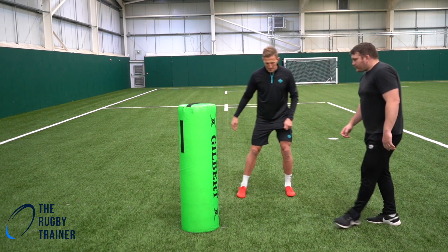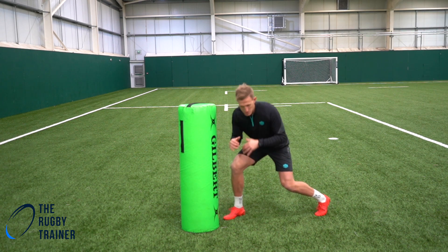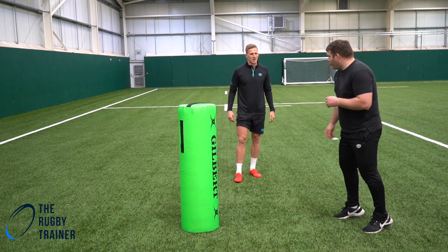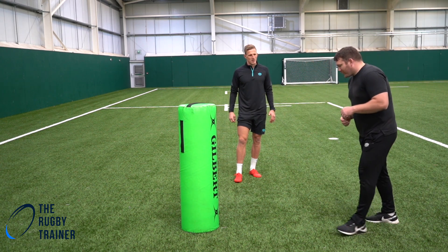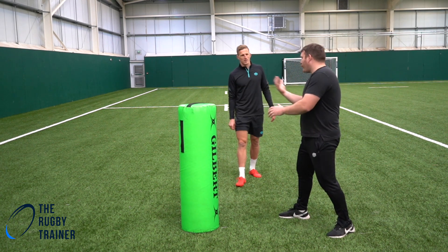So when you say chopping your feet, a lot of people I've seen, when they drop their height, they do this, and then that's when they get stepped. So what do you actually mean by chopping your feet? Chopping your feet is almost like a footwork drill — you actually slow your foot down, but you're going to tiptoes, ready to push, chopping your left, right. The old-fashioned sitting on the toilet — you're going to sit back, ready for contact, and all your weight is going backwards, not going forwards.